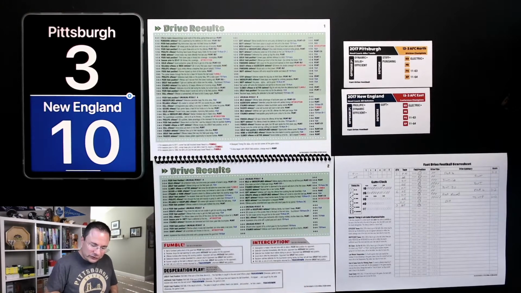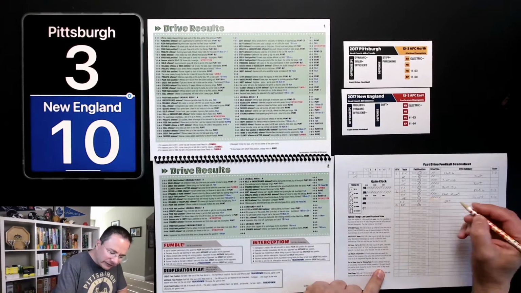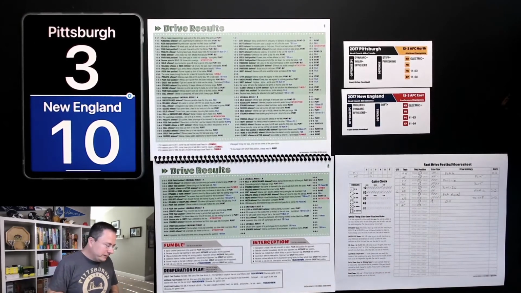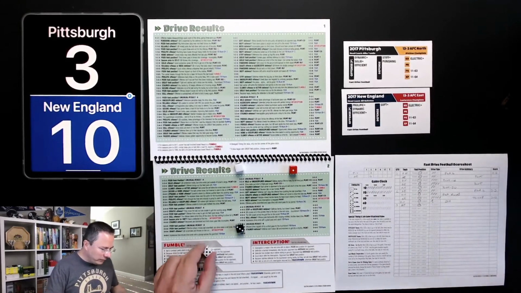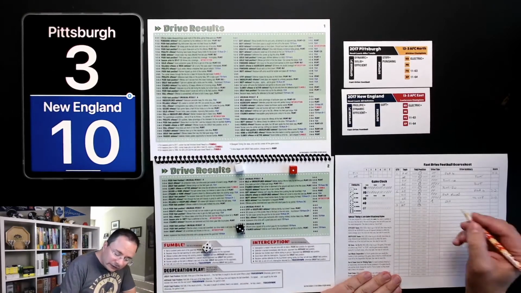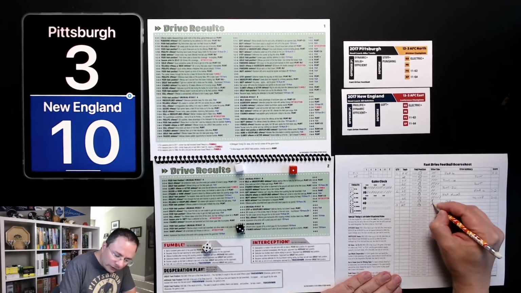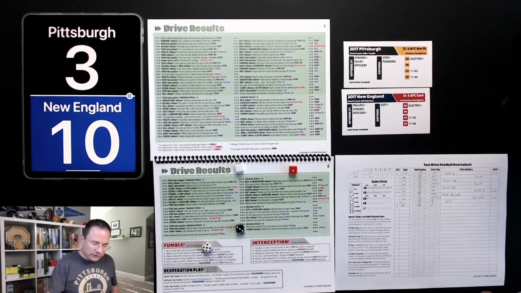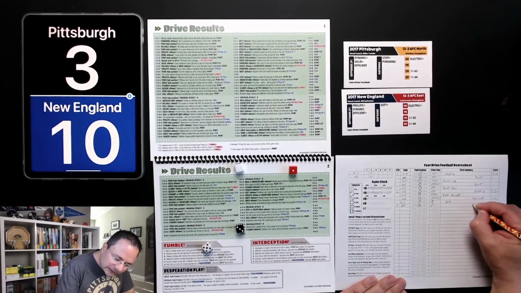So New England's first drive of the second half. Let's go ahead and make the clock right to show that that's where the half ended. All right, first drive of the second half for New England, 1-3-5. And I know that's good for Pittsburgh, but let's take 1 tick off the clock. 1-3-5, the rusher breaks through the line, but a clean hit knocks the ball loose, fumble. So it's a turnover for New England.